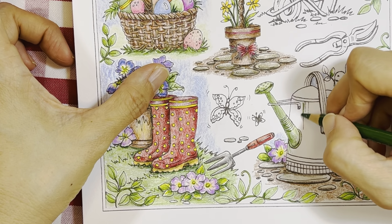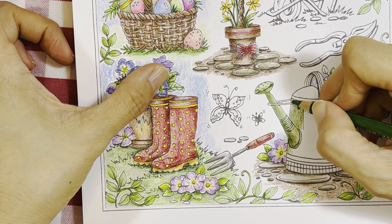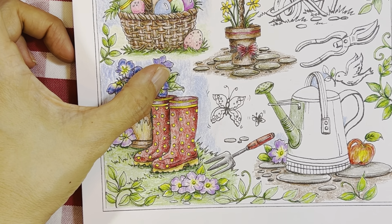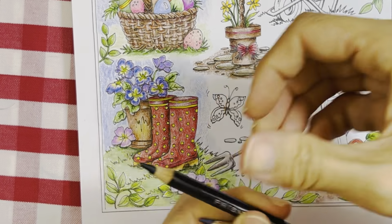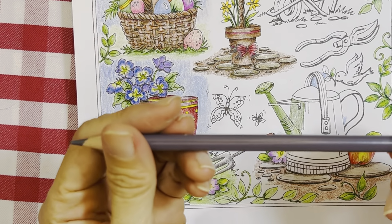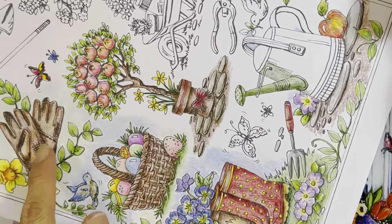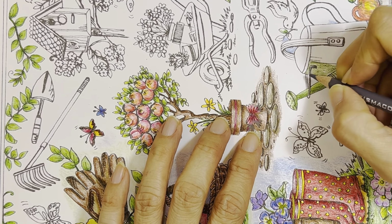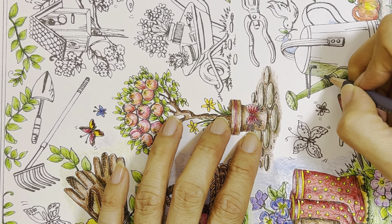Yes, and just going to color this like this. Maybe this part here, I am going to use some, let me see, cool gray 90, warm gray 70, warm gray 50. So I'm going to turn this thing up here. I'm just going to color it this way. And yeah, this is the part here.